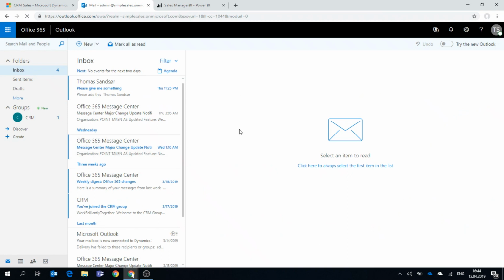The fact that I'm showing you web access and I'm going to be showing you a full CRM integration just proves what options we have, because the client that I will be showing you here works on the full-scale Outlook, it works on Outlook Web Access, and it works on your phone.